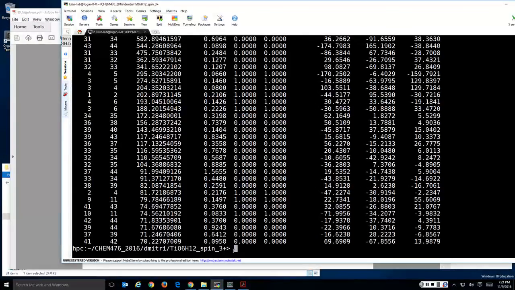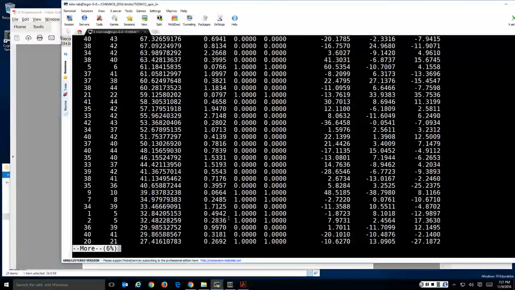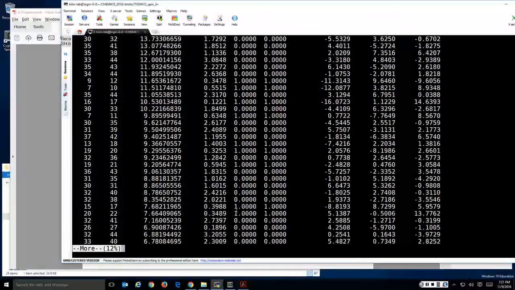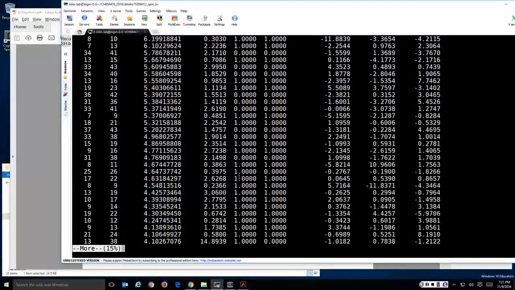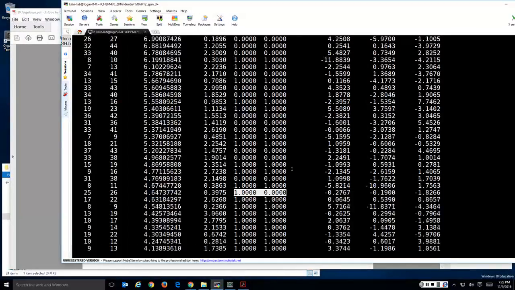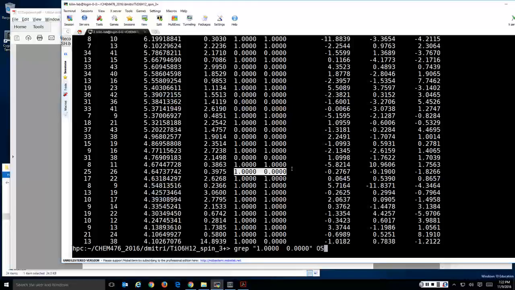So we are looking and see that there are almost no transitions of the type that we are looking for. Most of them are from 0 to 0, from 1 to 1, inside the band. But here I see an example from occupied to unoccupied. I'm copying it, from 1 to 0, and doing grep with this pattern on the oscillator strength into a temporary file that I need just for a short time.